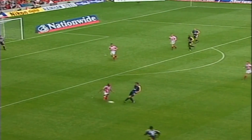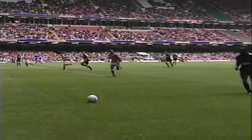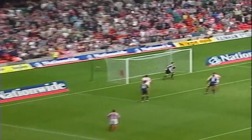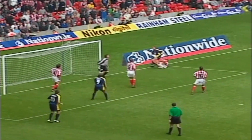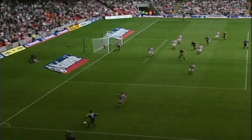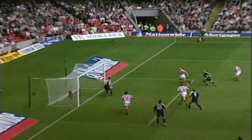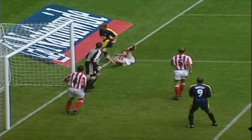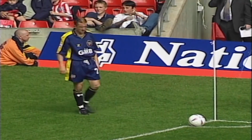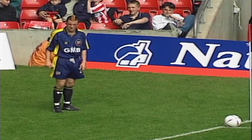This is Burgess. Anderson on the overlap. Can keep it in. Can he find the perfect cross? No is the answer, although it's attacked well by Hunt. Goalkeeper Cutler thought about coming to claim, decided better of it, and nearly caused himself a problem. Well, it was a lazy attack, and it did look to be hit too far. I think Clark's thinking, well, I've got this comfortable. Well done, Hunt, to actually get something out of it. They'll take this. Corner won out of nothing.